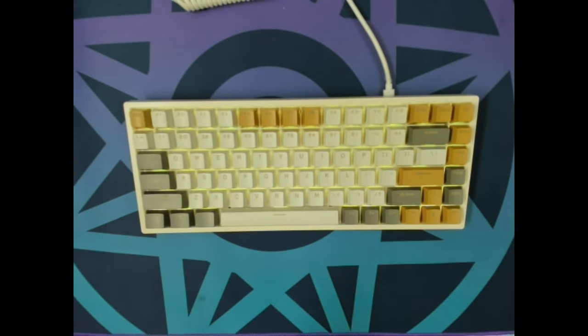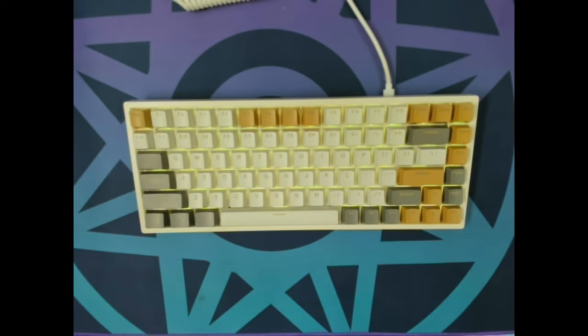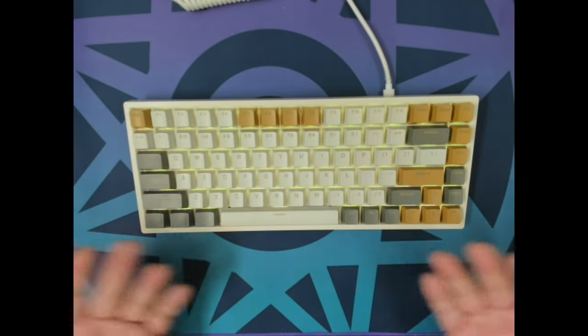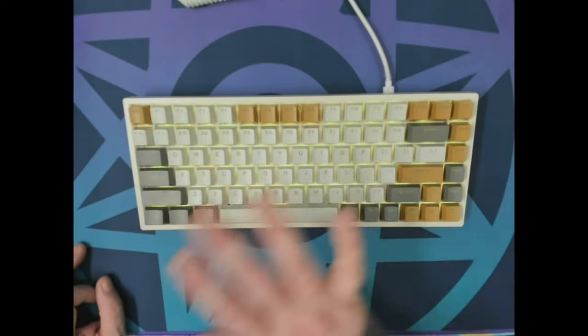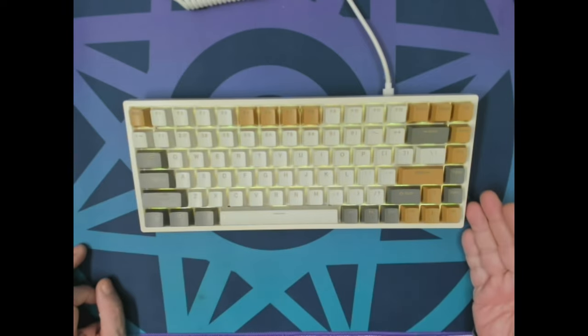But there's always construction and how the keyboard is made, how much space there is, that's going to affect those things as well. But I'll do my best to try to make up for those differences and kind of just do a comparison so that you guys can decide if you want to do the mods. Which, don't get me wrong, I'm sitting here saying RK should improve with what they include on it, but I do enjoy modding them. Problem is, at the price they sell them at, there are much better choices available.